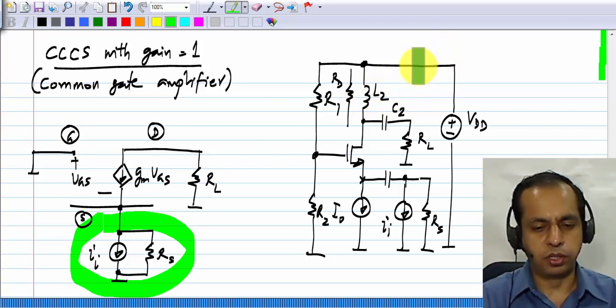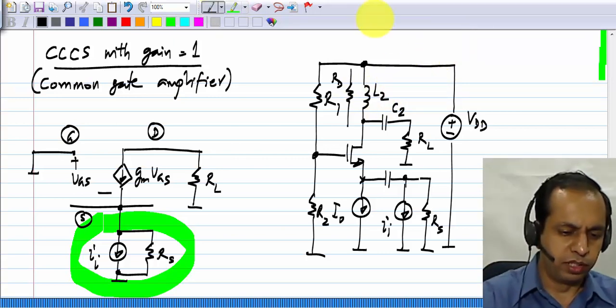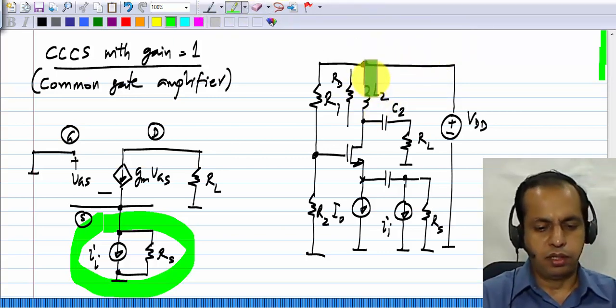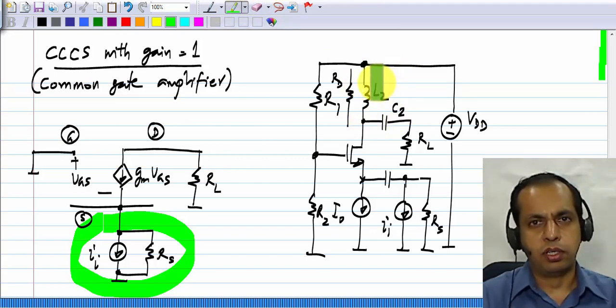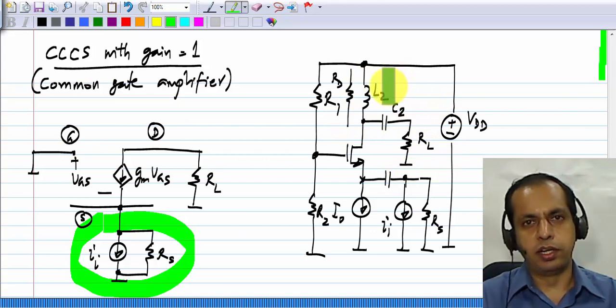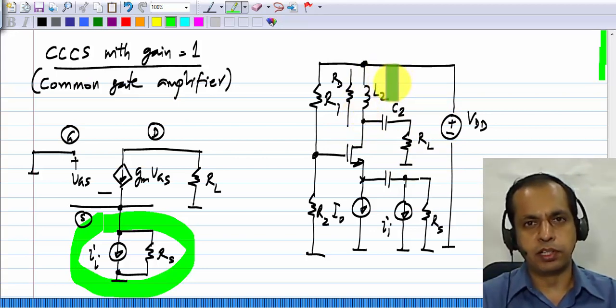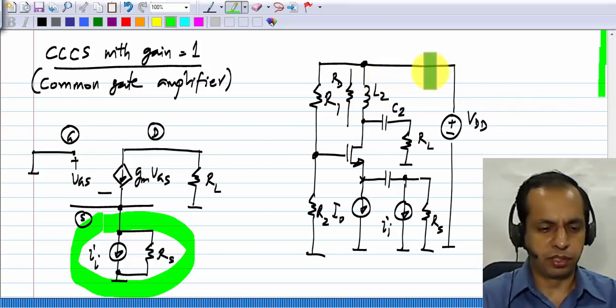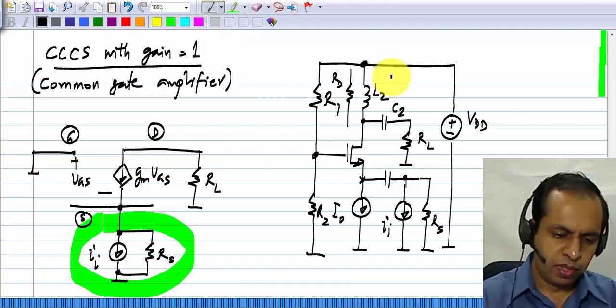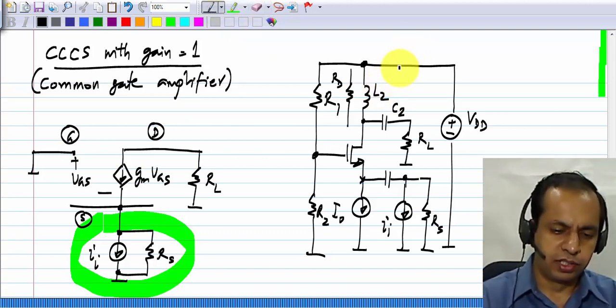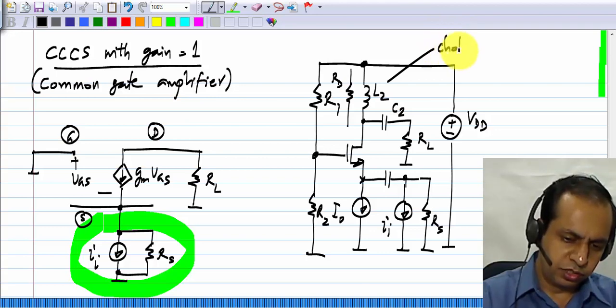You can either use this L2, which is a large inductance. By the way, whether the inductance itself is large or not depends on the frequency as well. The reactance of this has to be much more than RL. If you go to a very high frequency, a small inductance has a high reactance. So it's quite common to see a picture like this in high frequency circuits. In low frequency circuits, the required value of inductance becomes so large that you don't use it. And many times this inductance, which is very large, is referred to as a choke.